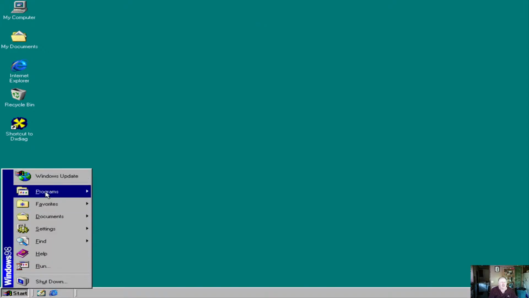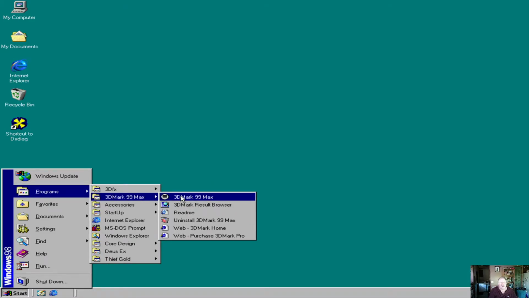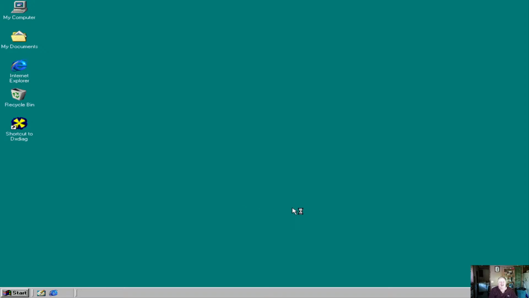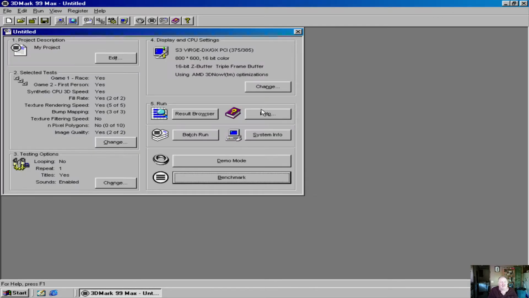And that's 3D Mark 99 Max. It too will use the 3DFX card and the S3 card. Alright, we'll click on 3D benchmark. We'll change here.